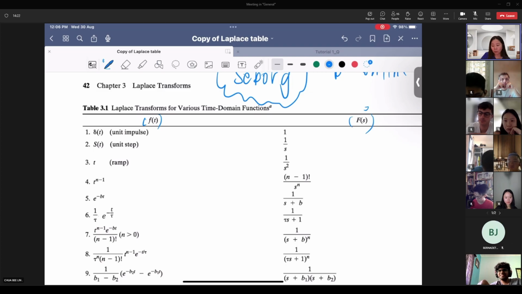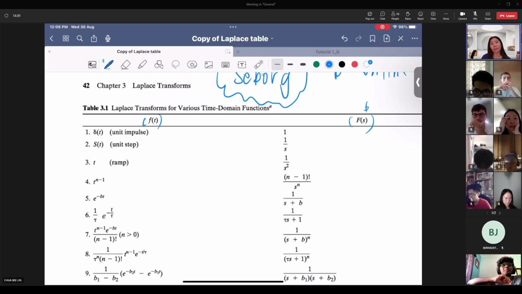But the S response doesn't tell you the behavior of the process. Therefore, the S response has no meaning if, let's say, you want to study how the process behaves, either it is stable or not, what is the final value, initial value, and so on. Therefore, you have to convert the S response back to the T response.